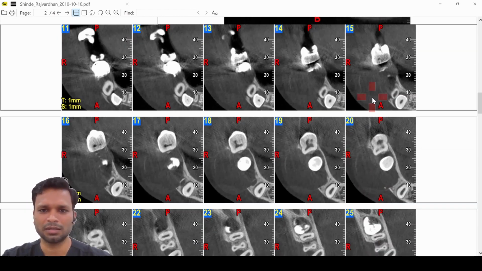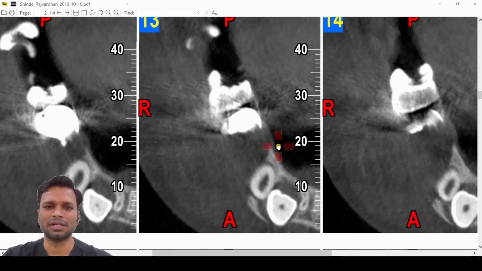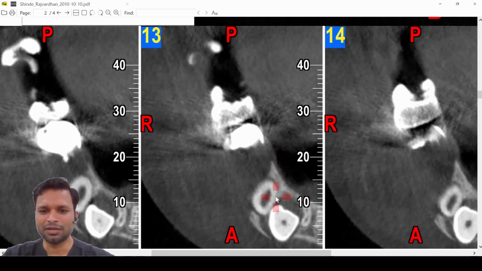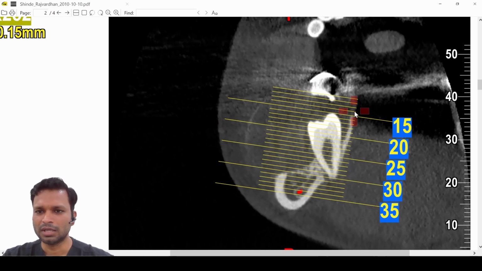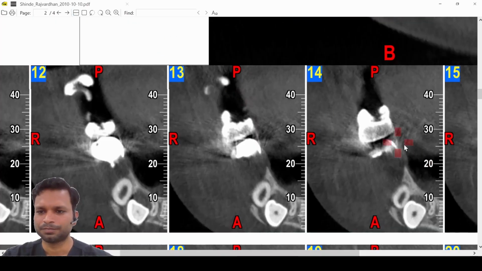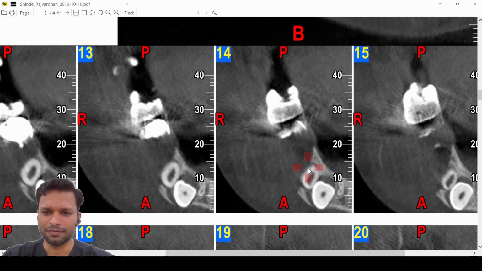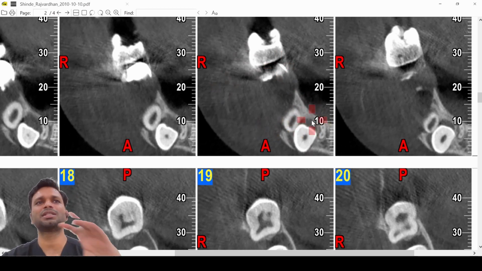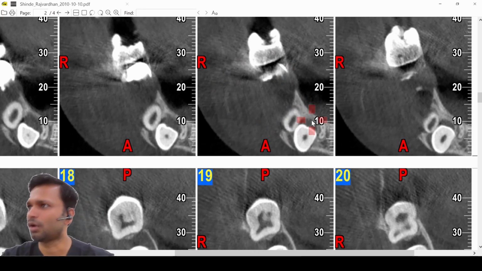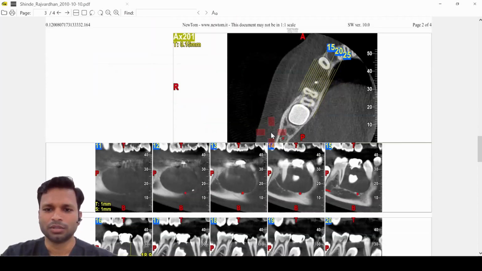Okay, if we move further down, important area पे आते हैं हम. Let me go back. Okay, yeah, slice number 13 में if we see at this level, can you see we have the premolar, first premolar. Let me go to the 13 number slice and show you. This is the 13 number slice of 14. So we have the erupted first premolar, and उसके पीछे we have the lesion. Posterior to that we have the lesion, and can you see we have the bone and the first premolar, and the canine is completely separate from the lesion. So this is not a pathology. The radiolucency around the canine is not a pathology. It is a dental follicle. Okay. So let's move further down.